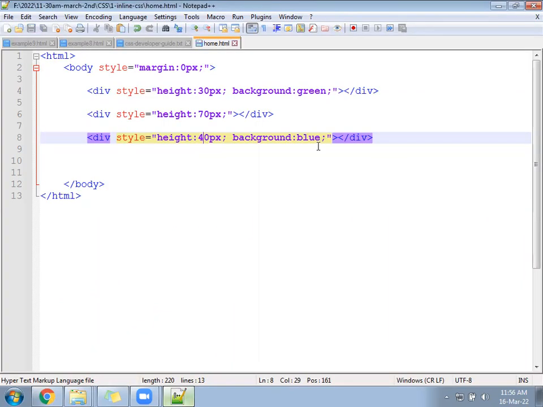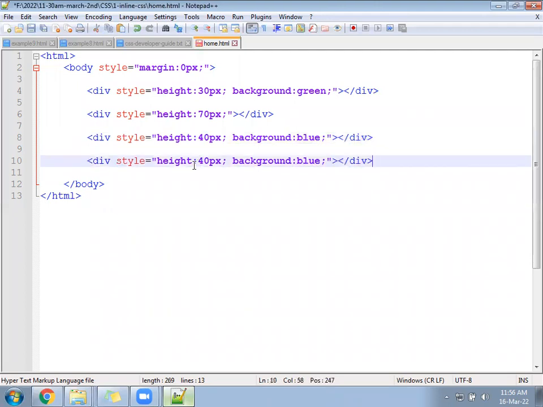Next, after that, create another division. One division, height 400 and no background. Text align center.